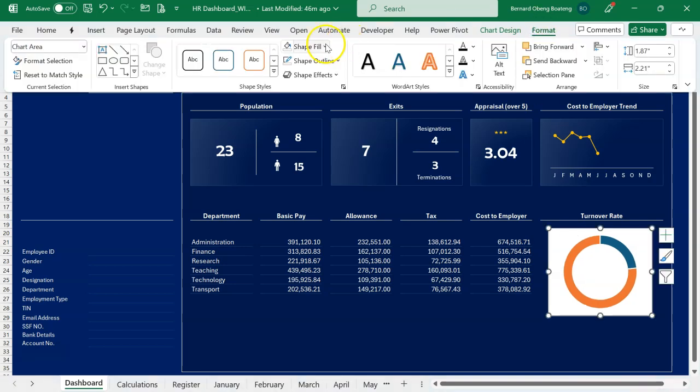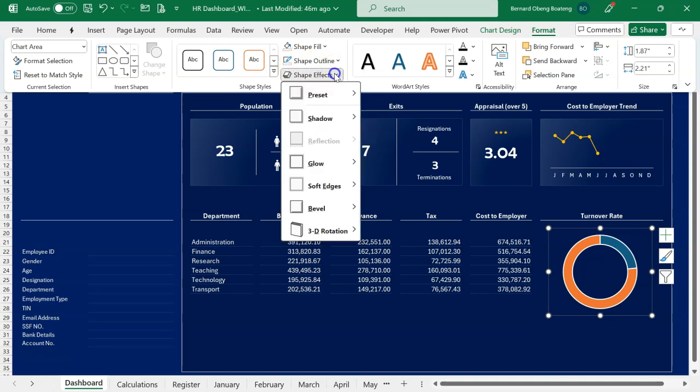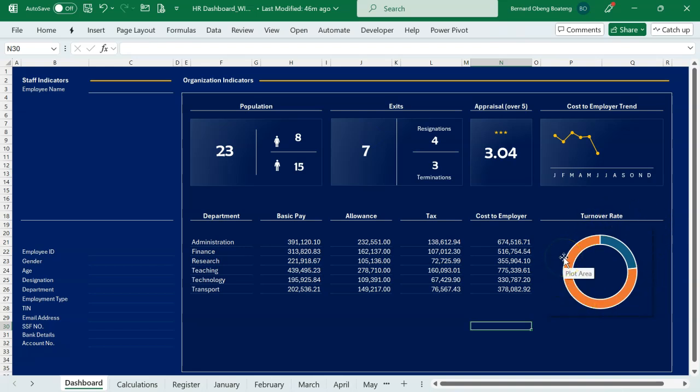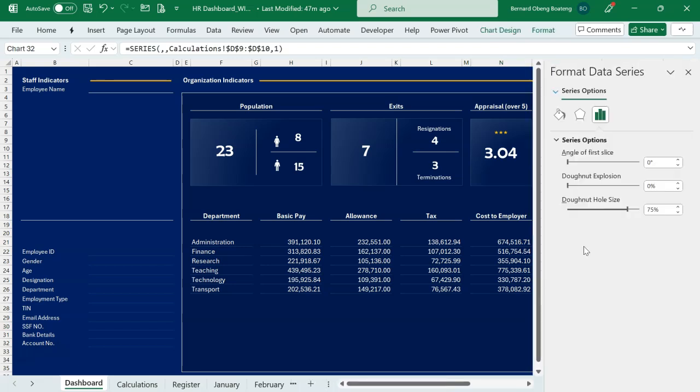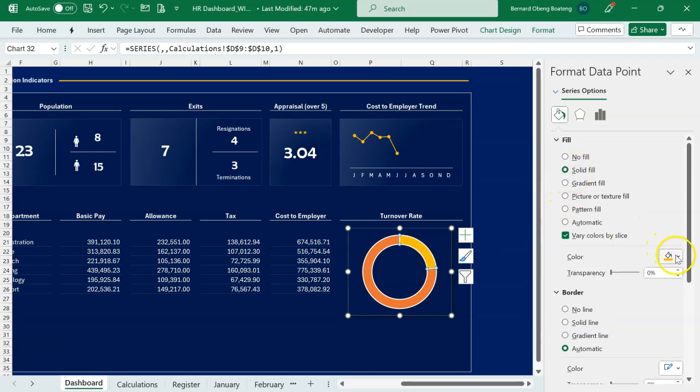So the first thing that we do with this, as usual, is to take off the fill and then take off the border lines as well. Now for this, because we don't have a backdrop, it would be nice to give it a little shadow so that it stands out a bit from the background. Now let's deal with the rings. Okay, so I'll just select the ring, press Ctrl 1. So while we are here, I need to work on the portion that represents the 23%. So I select this portion alone, come to solid fill, and then I'll choose yellow for this. Okay. Now the borderline, I'll choose no borderline for that.